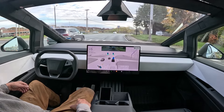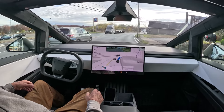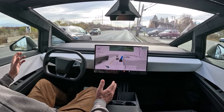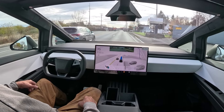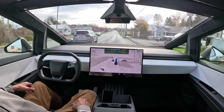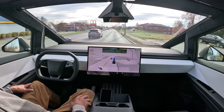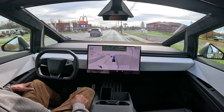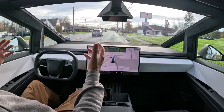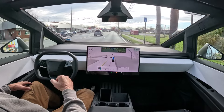Very comfortable. If I feel the need to pass someone, this thing kicks butt. I've done it a couple of times in the Model Y but haven't done it in this truck yet, because I've pretty much been using Full Self-Driving everywhere I go. One of the things I mentioned was the rear view mirror — a lot of people would like a screen instead of a mirror since the mirror can't really see out there.